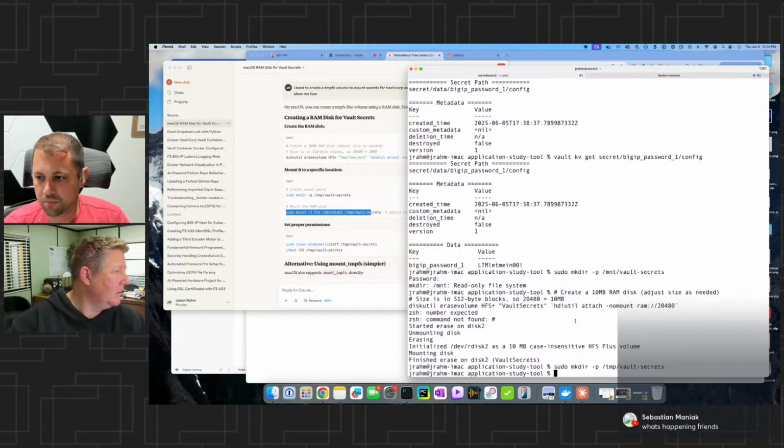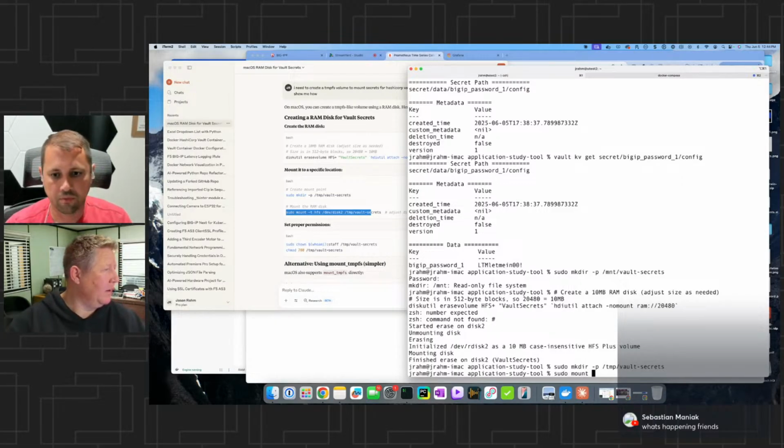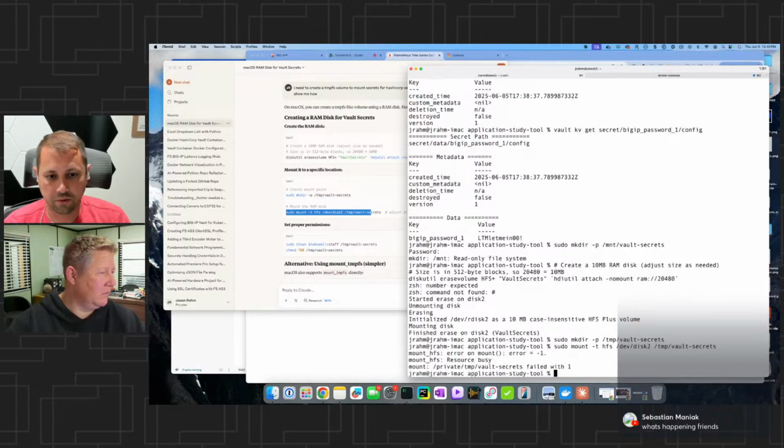Okay. So sudo mount -t hfs /dev/rdisk2, or is it just disk2? Temp vault. Resource busy.